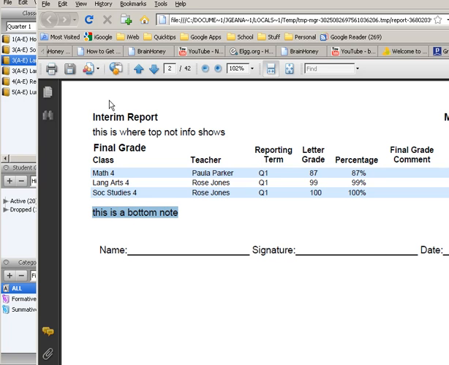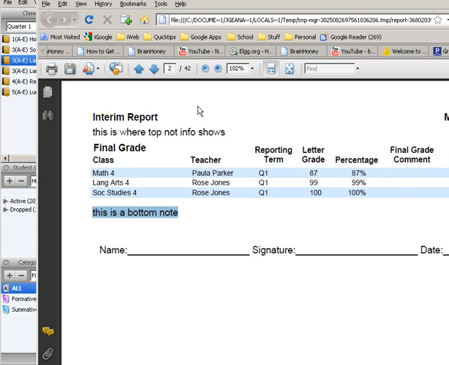When you're ready to print, you're just simply going to hit print. If you'd like to save these interim reports, you could certainly save them. You know, it might be helpful to save them. I don't think that's a bad thing. I think I would choose to save it to my G drive. And you might want to make a folder for that, but you can simply click and save just like you'd save anything else. So, all right, guys, I think that covers it.